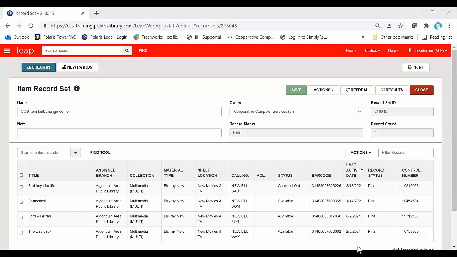Does anyone know what it is off the top of your head? Loan period. Yes. That's possible. There's one more, and that's the fine code.